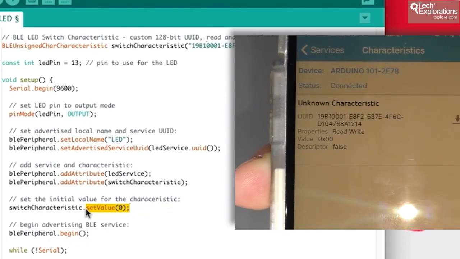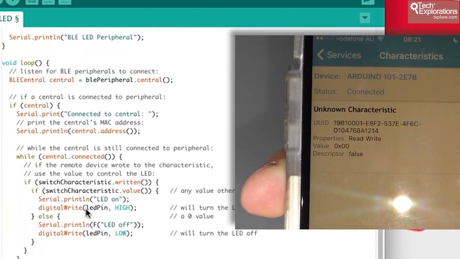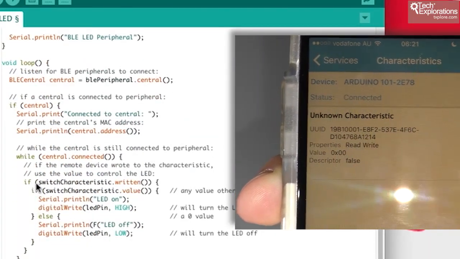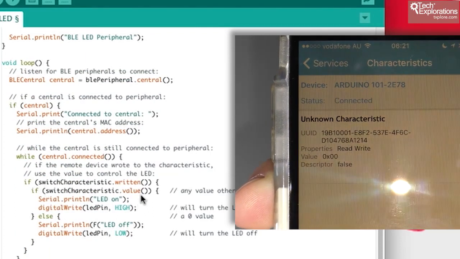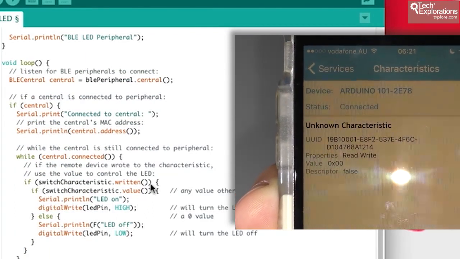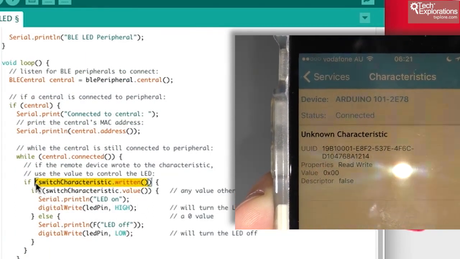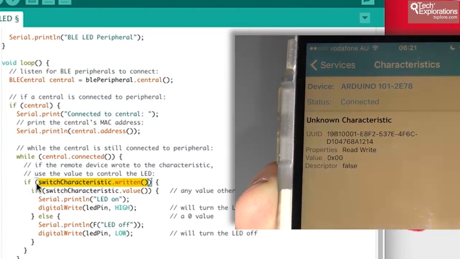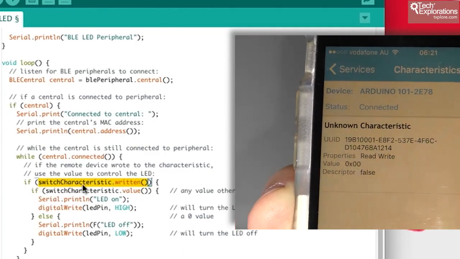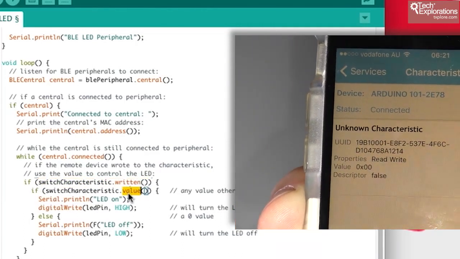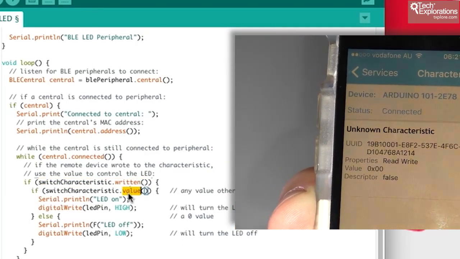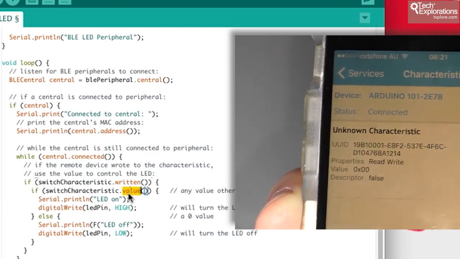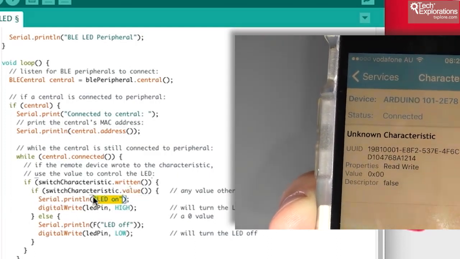Now, if we drill down to the sketch, we'll see that at this location here, we check to see if something was written from the remote device, which is my phone, to the Arduino BLE. And if something was written, then we'll grab its value. And if it's anything other than 0, which is a logical false, then it will turn the LED on.